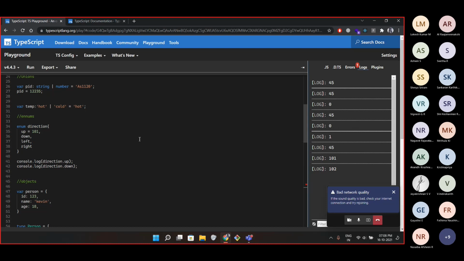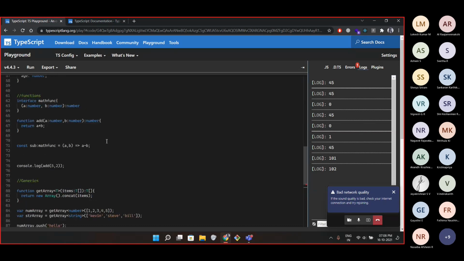Once you are confident with JavaScript, then come to TypeScript and get familiar with these types, and try to play with it, change the values and see what it shows. So spend some time with it. In the next session, we will be developing using Next.js and Tailwind. So if you have any doubts, please feel free to ask.